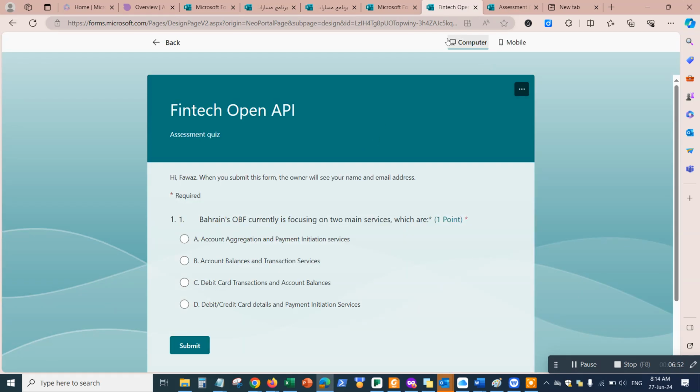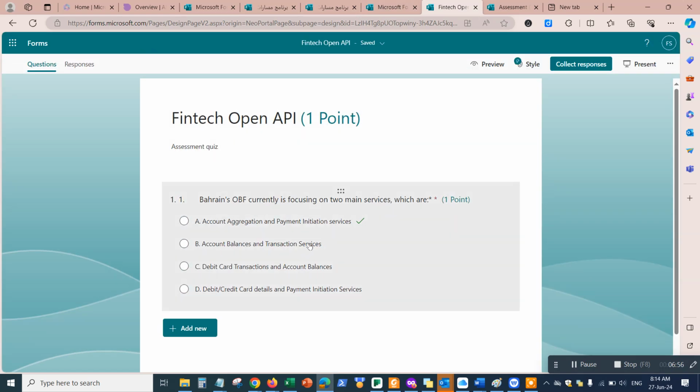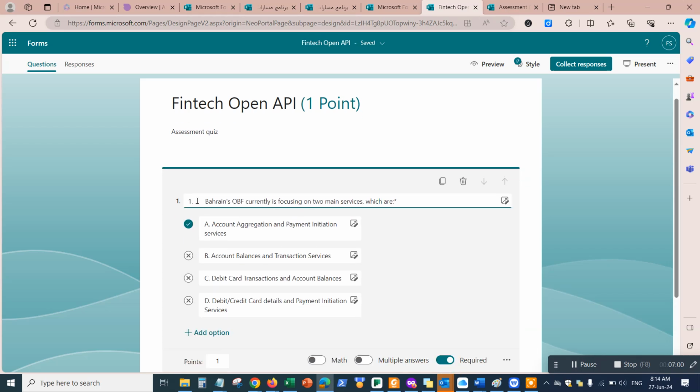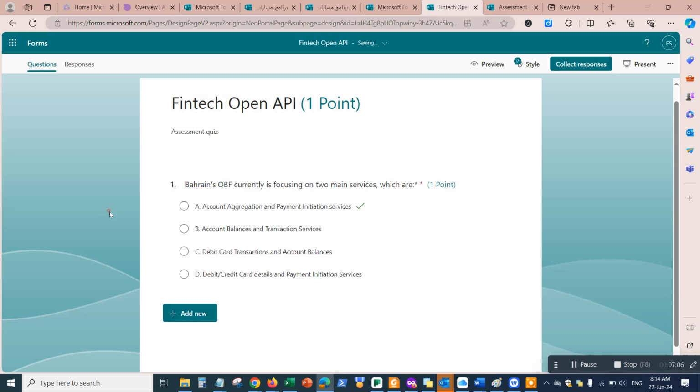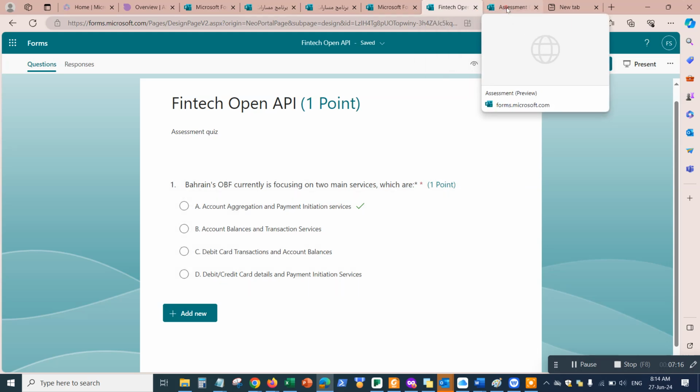Okay, so this is obviously a tedious way. If you have a very long form, maybe 20 questions or 30 questions, or for example 50 questions, it might take you a very long time to copy and paste each one. So obviously Microsoft added a new option to import a Word document directly into Forms, which I think is very useful, right? So let's go ahead and see how that works.